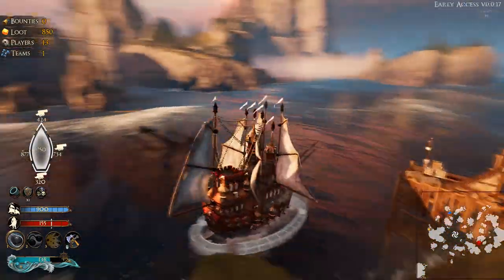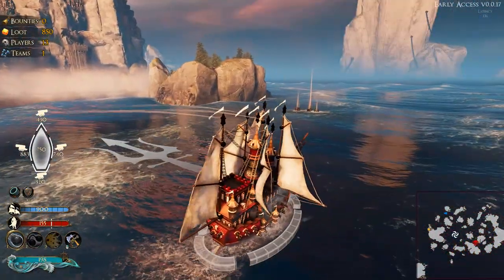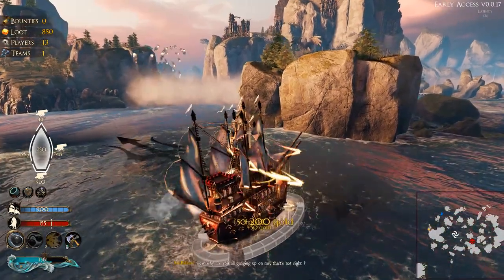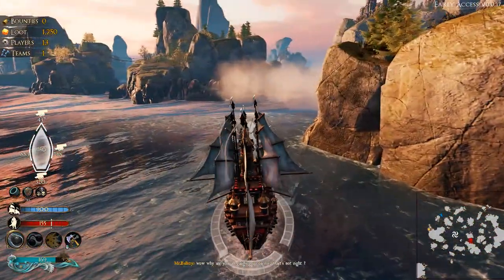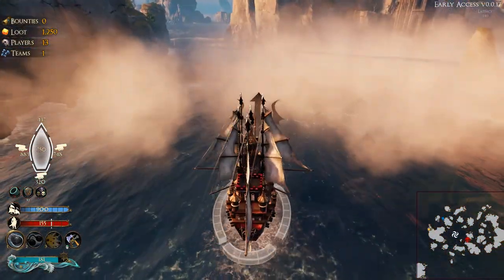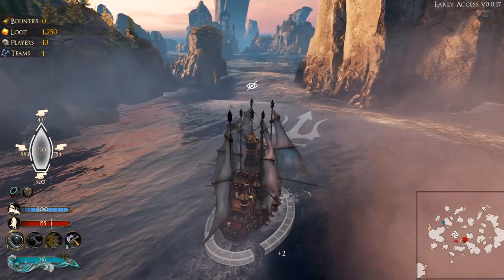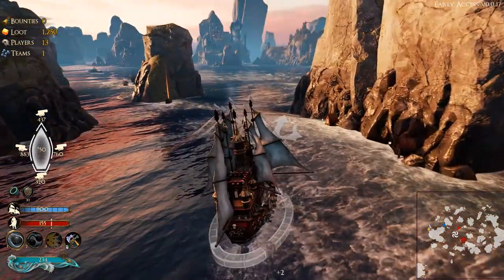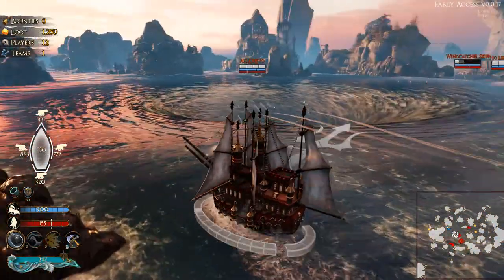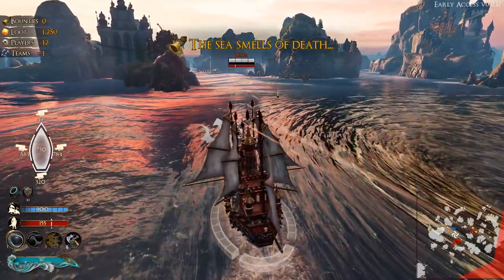I got a couple shots in. Let me go grab this loot. That little ship just peaced out. I don't know if there's anyone hiding in there, but thought maybe why not. Fireballing. Got an orc ship. Pink Fluffy Unicorn is gone.